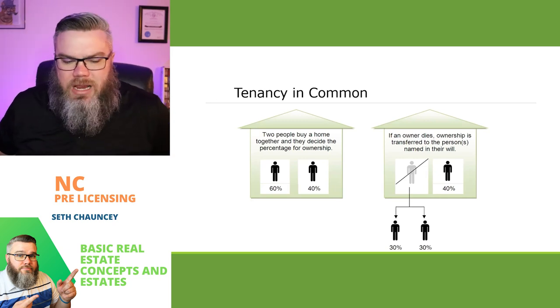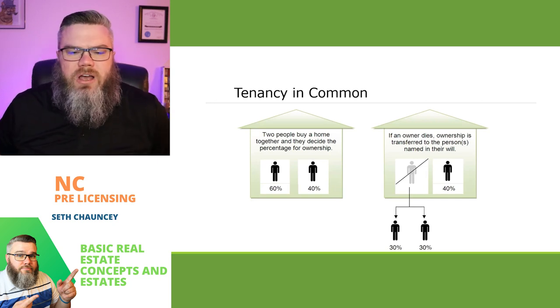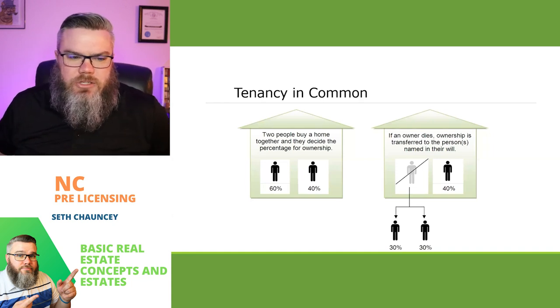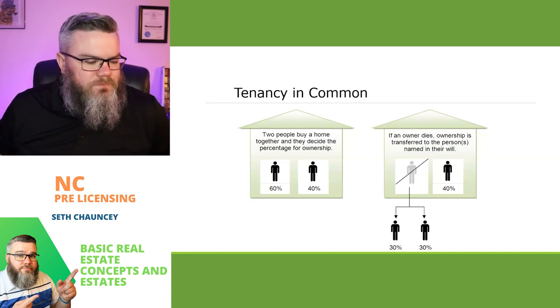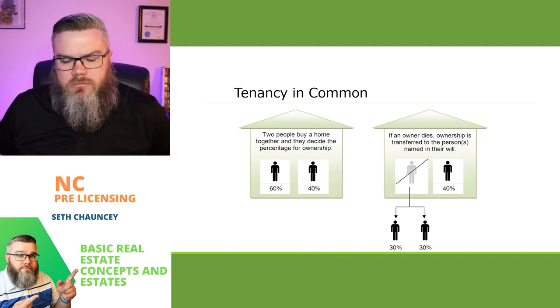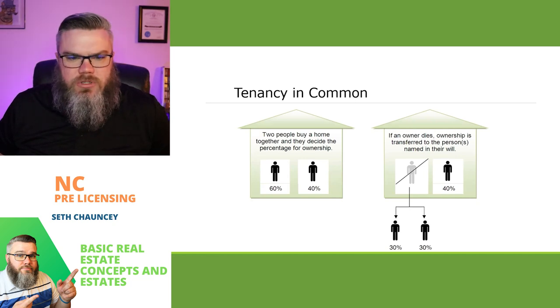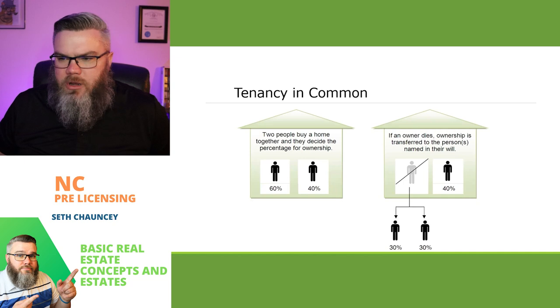Now, interesting side note, I actually have a restriction on it where they're not allowed to sell it without my permission too. They have to offer to sell it to me first. And we'll talk about that later in the contract section. But that just makes good sense. It's called a right of first refusal. So tenancy in common for anybody. Doesn't have to be equal interest. Can be willed, can be sold, can be all these different things.